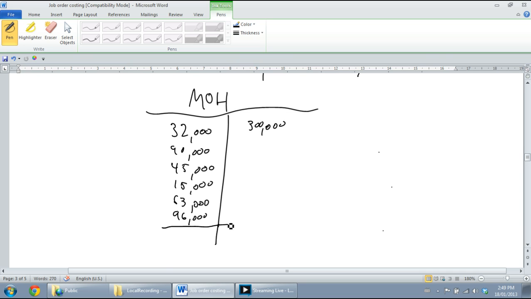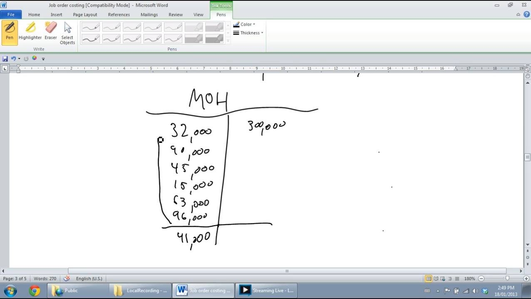I've got to summarize the debits and the credits. The way we do it is we take the big side minus the small side, and the bigger side gets the balance. If you add up all the debits, you'll find these debits add up to $341,000. And obviously 341 is bigger than 300, so I take the big side, 341, minus my small side, 300, and I get a balance of $41,000 on the debit side. So I've done the work here of figuring out if overhead is overapplied or underapplied, but I haven't explained anything. So let's see if we can understand what's going on here.